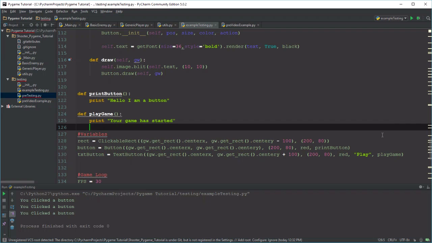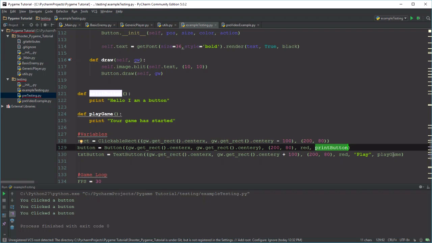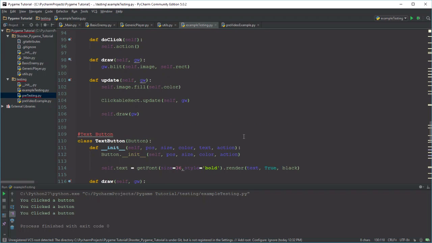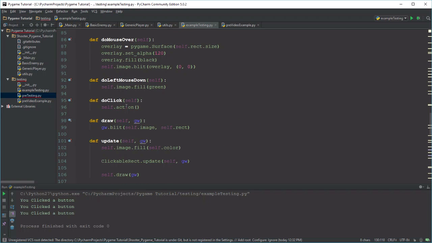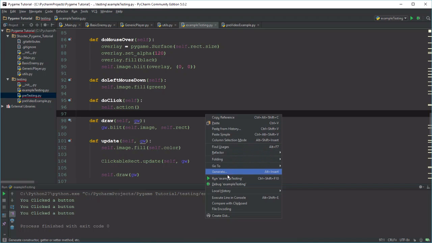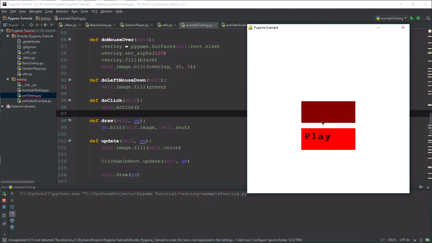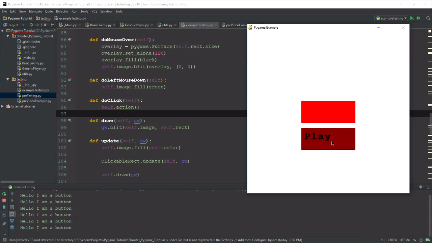So now we have an idea. And of course, these are no longer errors because that's what we're passing through. We're giving it functions to do. These are the functions that we're going to give it, and these are the functions that are going to become the button's job. So on click, it's going to do that action. Let's run it and see this. So now, these buttons have been given actions, and when we click them, they're going to do that action. So, hello, I am a button, when we click this button. Now when we click the text button that was given a different action, we click it, your game has started. So now, it's giving us different results based on what these are.